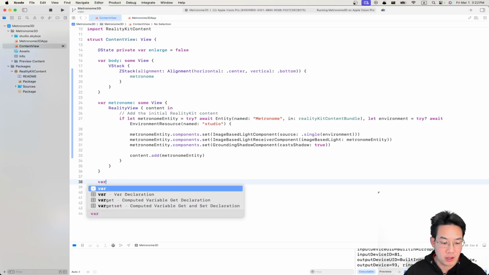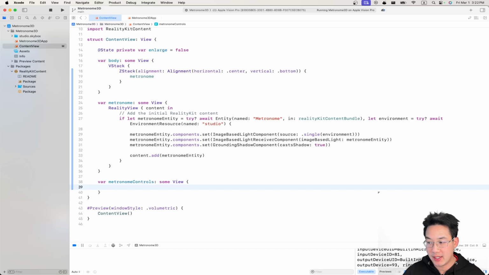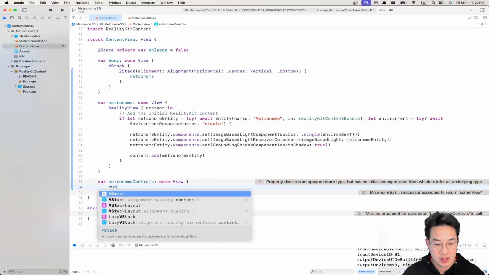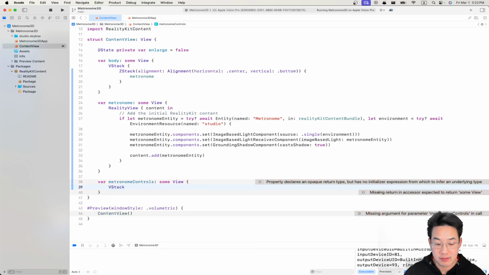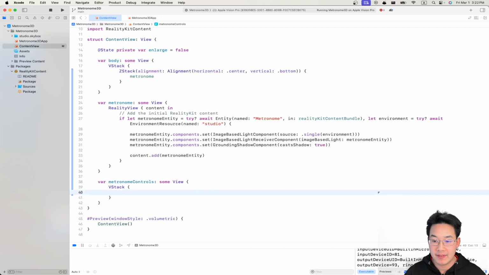Let's call this var metronome controls some view. And we're going to make a VStack. The reason why I want to use a VStack is because I want a button on top and the metronome settings on the bottom. So first we're going to do the button.